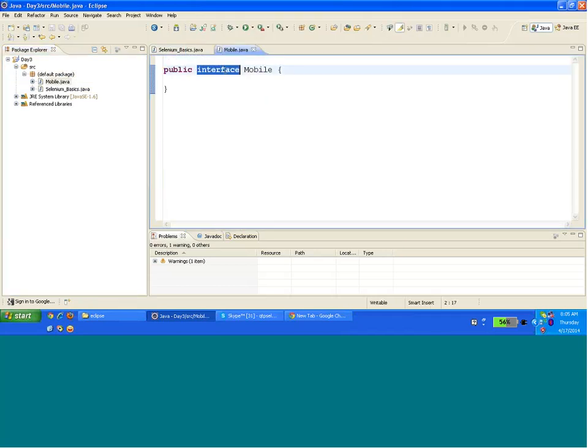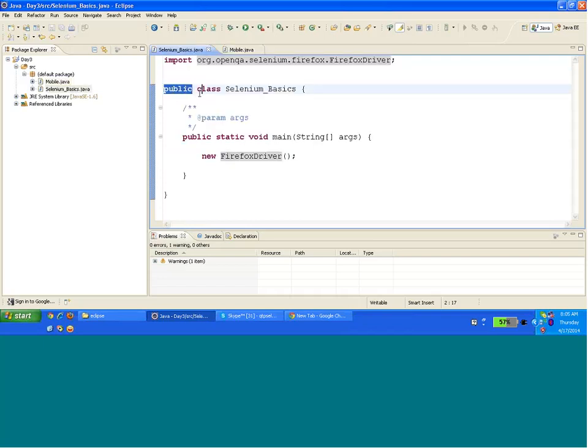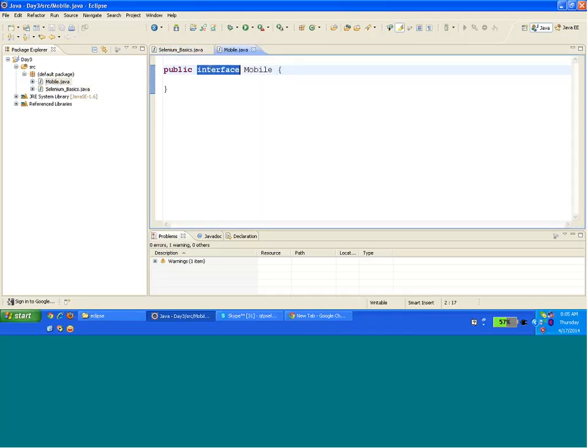Now, what is an interface? Earlier we were making classes. The code was public class, the name of the class. Now out here it is public interface. In layman's terms, it's like something which is abstract.